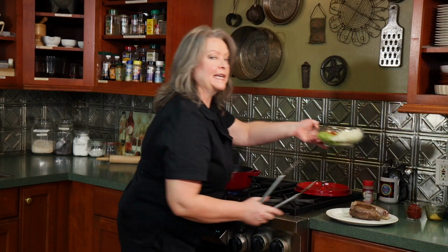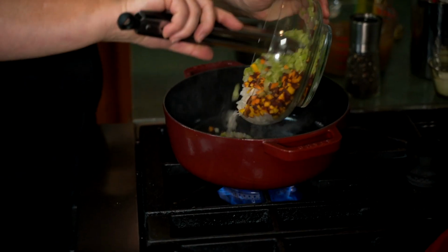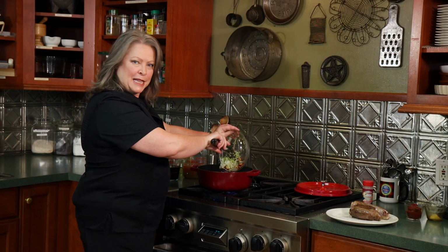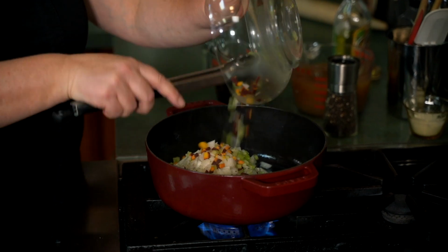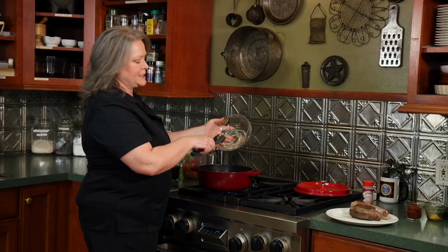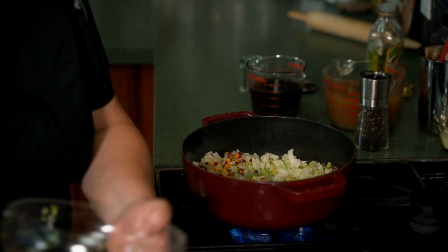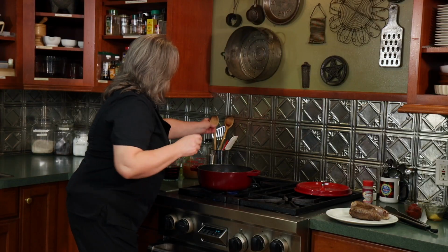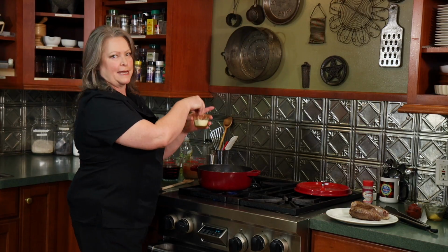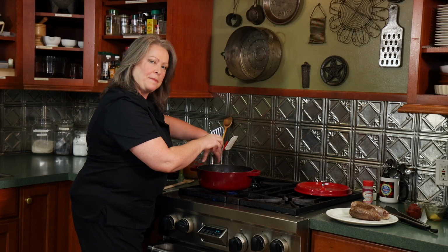So I'm just going to immediately go right back in to that hot pan with all of my mirepoix. So I've got onions and actually triple colored carrots and celery. So your mirepoix is 2 parts onion, 1 part carrot, and 1 part celery. And that's what we're working on today. And anytime you're gonna add, again, we're building layers of flavor, so we gotta season each layer. And I'm just gonna use a little bit of salt and a little bit of pepper.